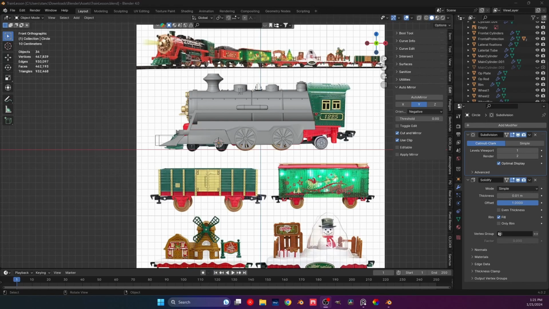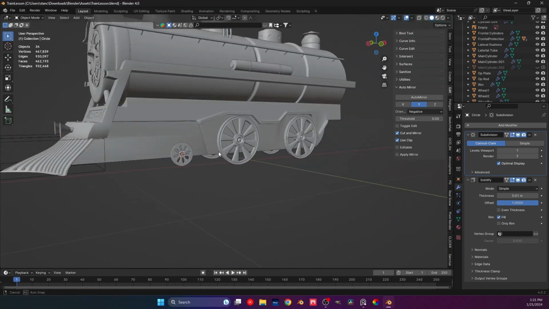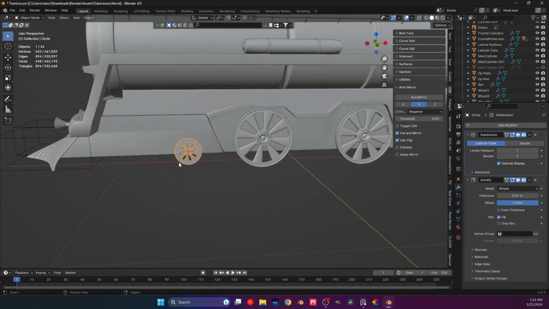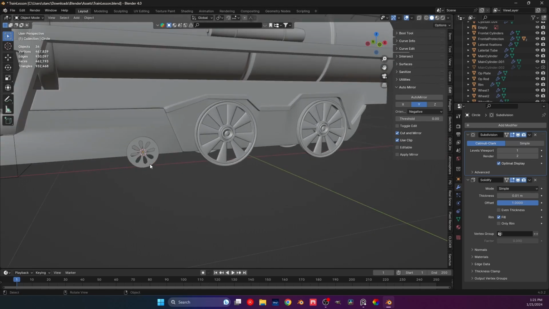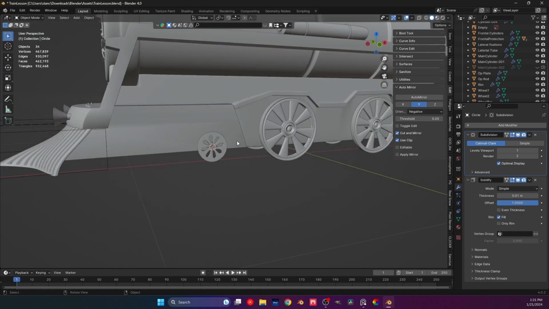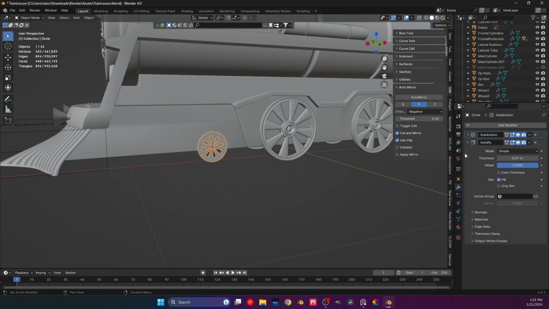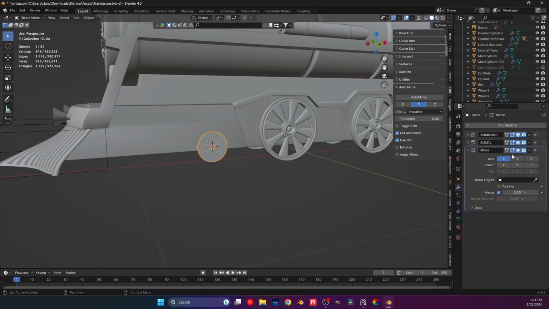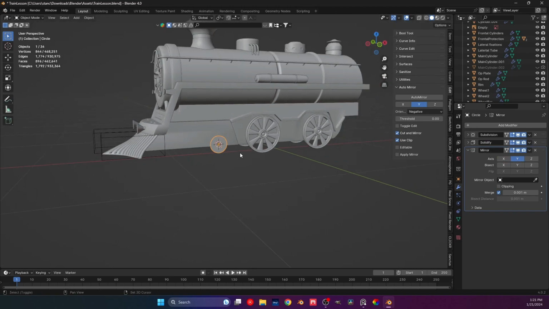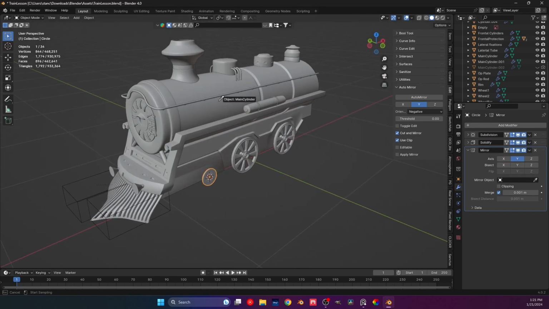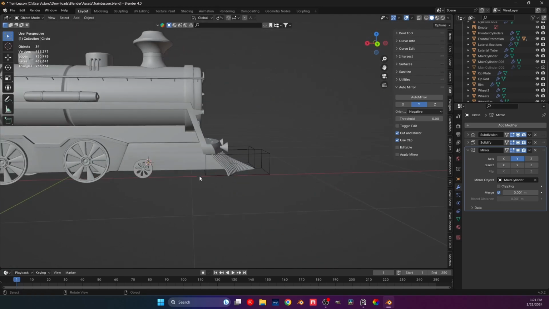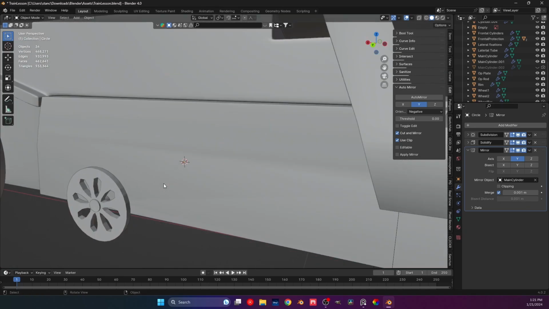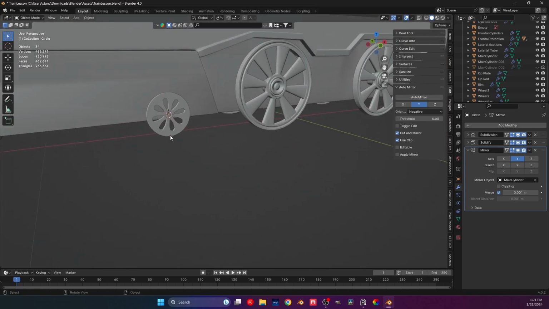All right. So here we are back. We now have our wheels more or less. Let's first mirror this one on the y-axis, just like we did before, by the main cylinder. As you can see, we have symmetrical wheels, which is what we love.